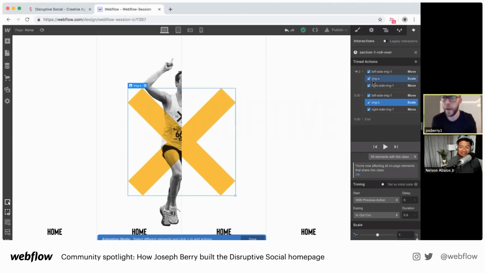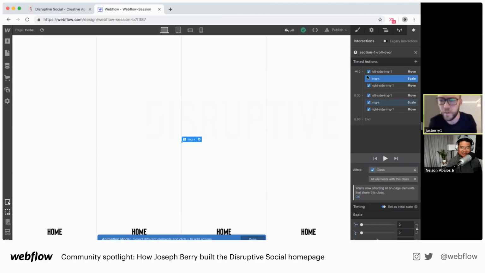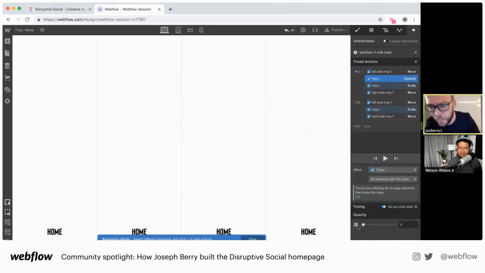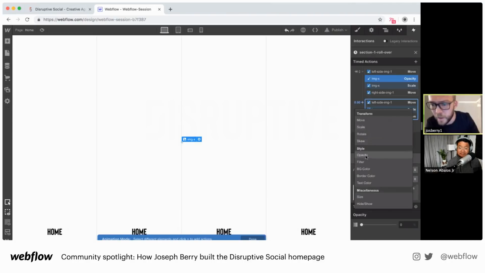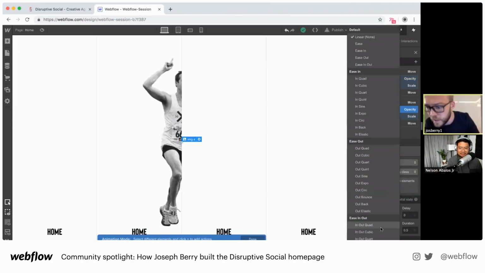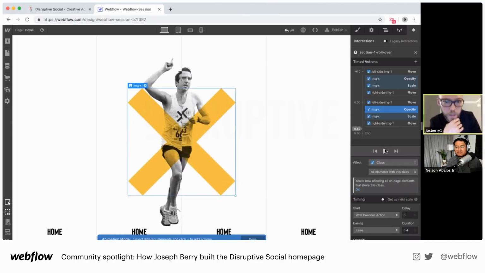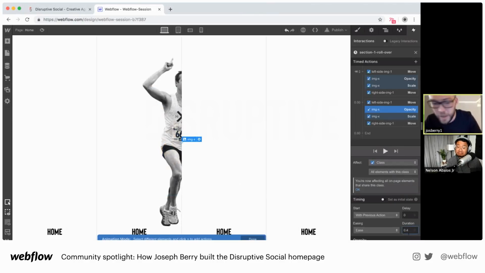So I'm going to do a combination of animation types on this. So I'm actually going to do an opacity on this, and I'm going to bring the opacity down. And again, opacity on this, and we're going to do it on an ease because I quite like ease, and I think it works quite nice, especially when you're working with opacities. We're 0.4, not as quick, and let's just see how that works. So that works. We might just slow it down a touch.